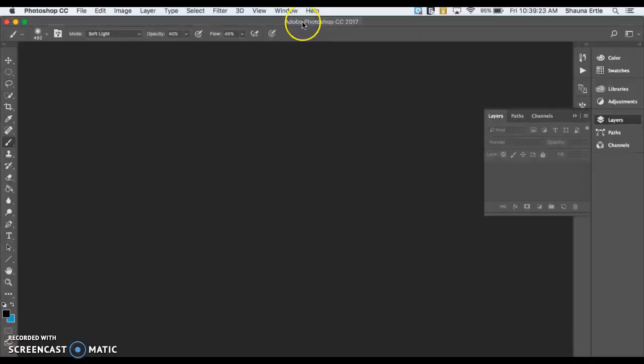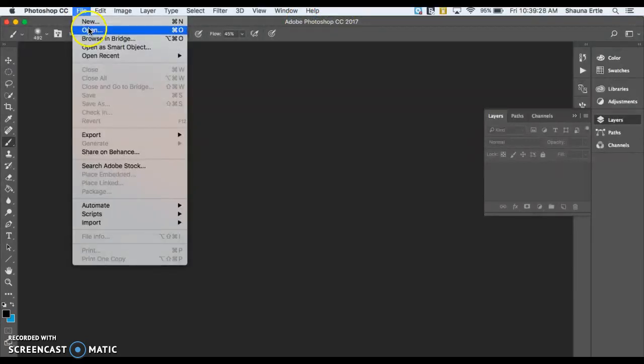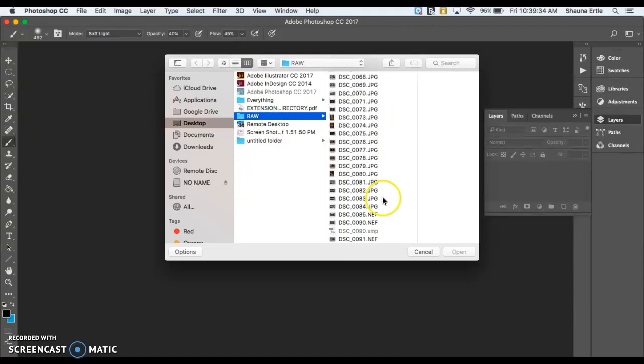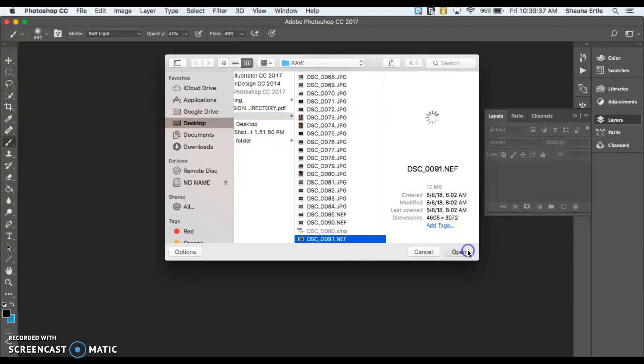So I would try and separate the two of those since you will have to make two different contact sheets eventually. We're going to start out in Photoshop, and when you go to open your picture, instead of going to File, Open, we're going to go to File, Open as Smart Object. So go there, and then find the picture that you're going to be working with, and hit Open.